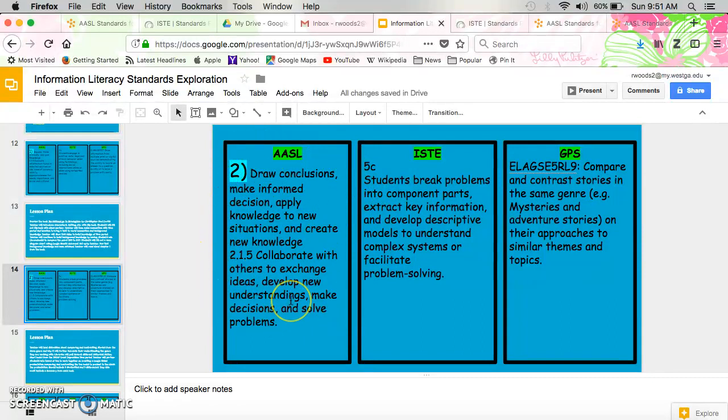I've applied knowledge to new situations and new knowledge by having them read a couple of different books. And I'm having them collaborate with each other to develop new understanding and make decisions and problem solve with each other. And so, as you can see, again, it's easy to combine those 3 different types of standards.